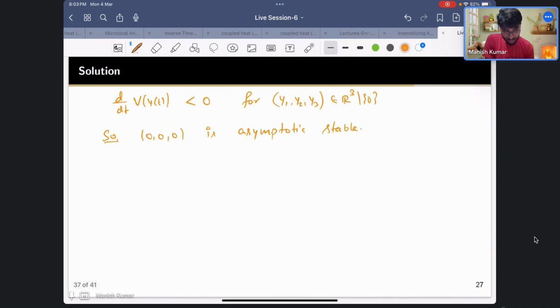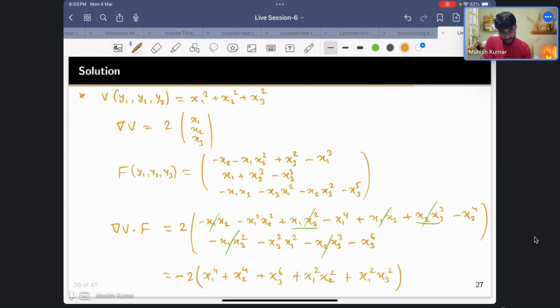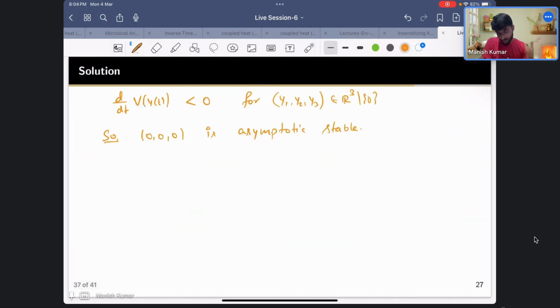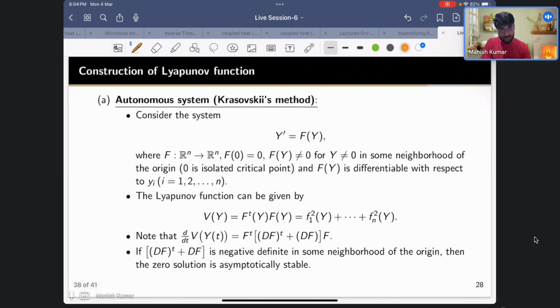Okay, so this was for this problem. Here we got that the origin is asymptotically stable. Now, there are a few particular types of functional from which we can conclude, I mean, we can find a Lyapunov function in a particular fashion. These are a few constructions that are already in the lecture, but I have written them here, so I'll skip this. The things are quite simple, so I'll just give an overview.